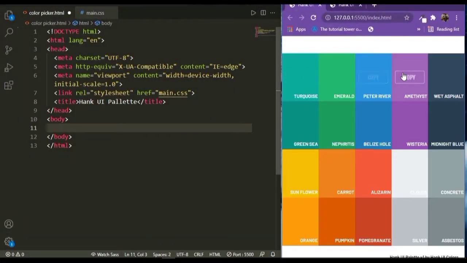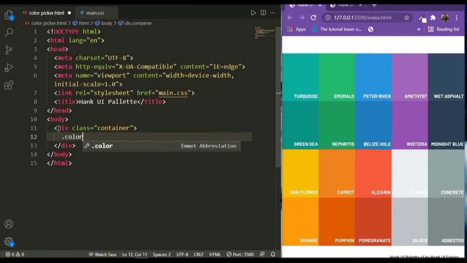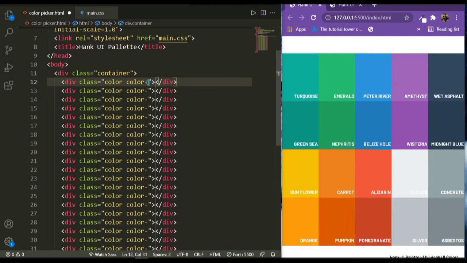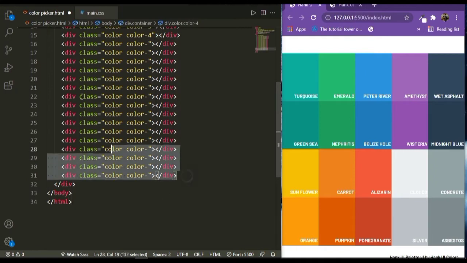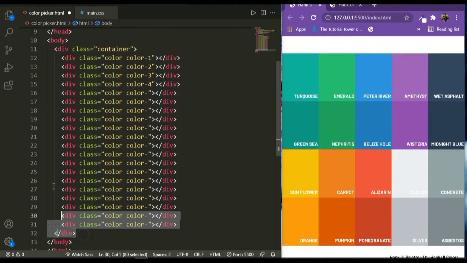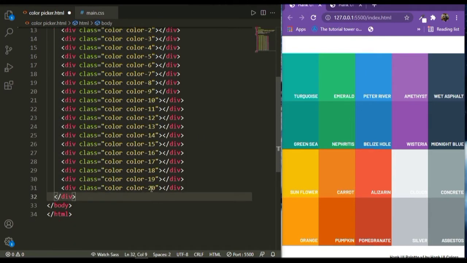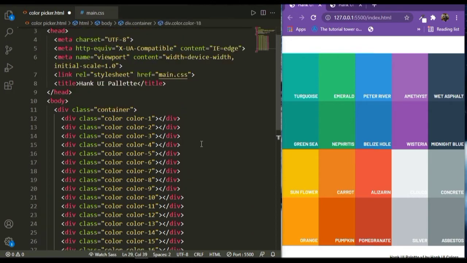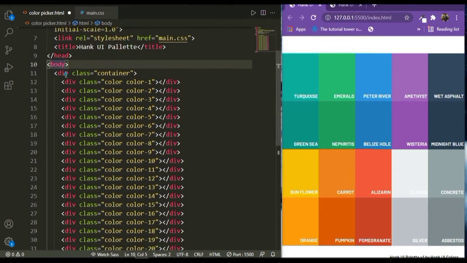And so in our HTML file, this is the finished project, which you can see has a container which holds these colors. So we're going to first create a container class. Let's call it container, and inside here we're going to give all these colors a common class of color and a unique class of color-1 through 20. So we have color hyphen, and I'm going to be adding 1 through 20. Since I've already created it down here, I'll just copy and paste it so that I don't really need to do it again. So our container is done with 20 different classes of color.